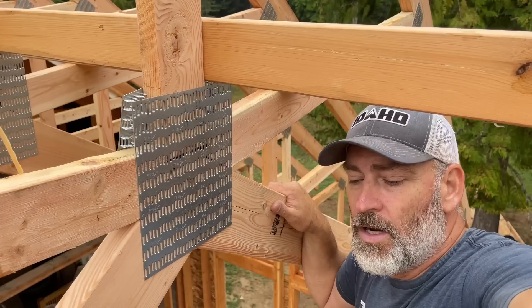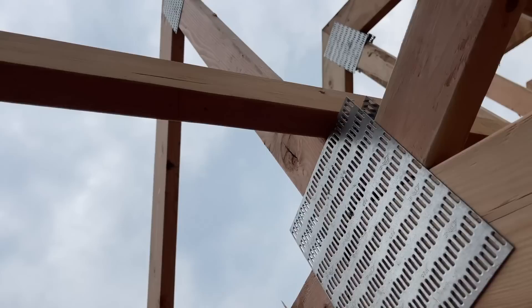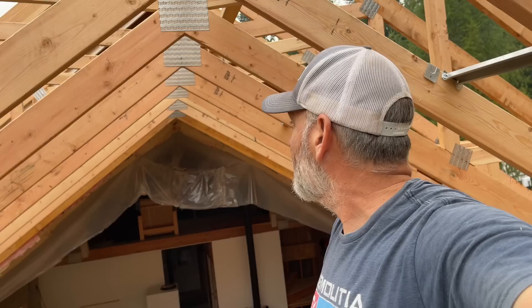We've got them basically all secured up here now so that they're not just gonna fall over, and we can get up here and do all the blocking. You've got a two-by-four coming here to here to there, another one going all the way down and tied into the house. They're all set perfectly where they're supposed to be — two feet on center going across at the top. Now we can come through and do our bird blocking and other blocking that needs to be done.